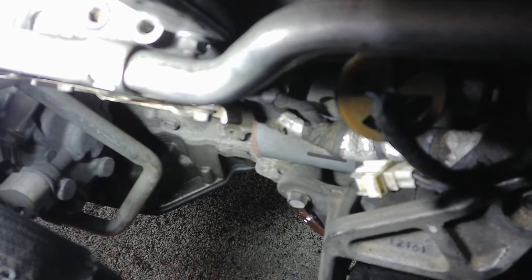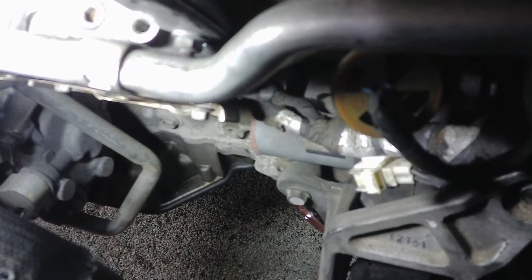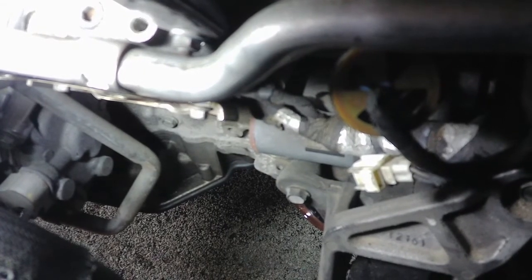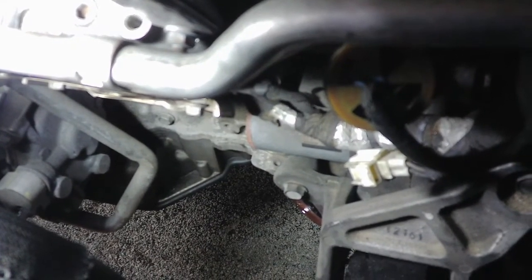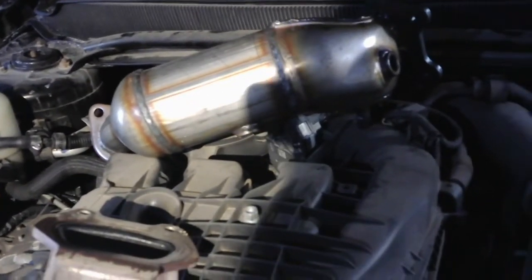The one towards the driver's side is pretty easy to get to. The passenger side, I was able to get to open it in there and loosen it a little bit, but I really didn't take the passenger side out or loosen it very much. And then I got underneath the car and just tapped on the cat. So then I got underneath the car, just kind of tapped right here on the flange a little bit, that pops out.